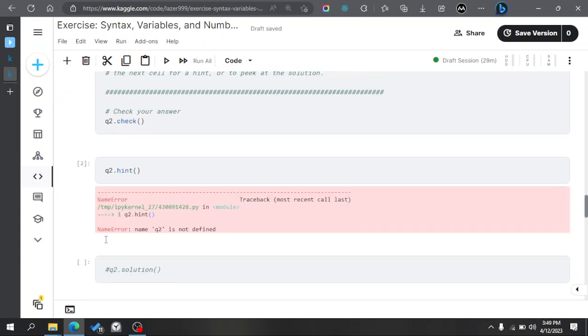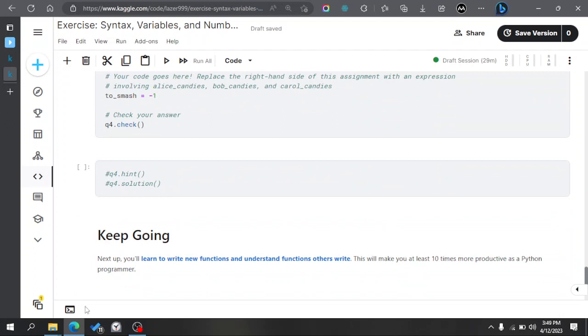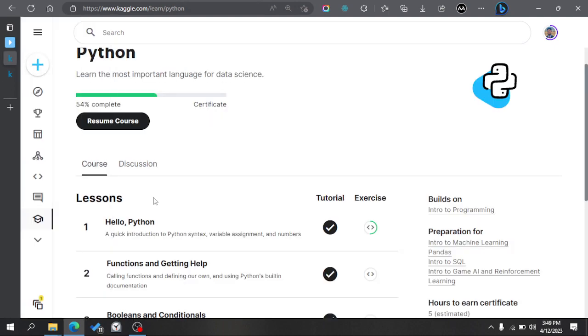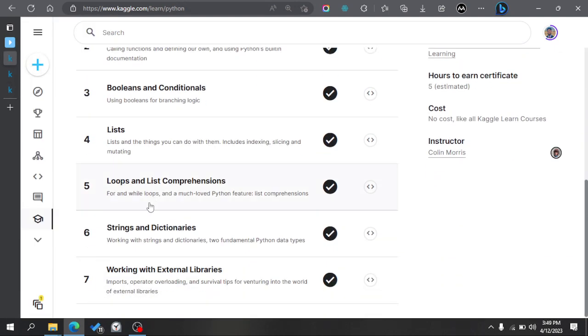Now after completing this notebook, you can go to the next tutorial notebook from here, and after completing all these, you will get a certificate like this.